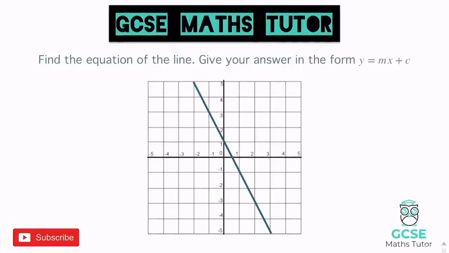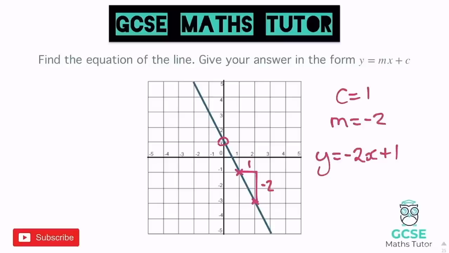Slightly different one here because it's sloping in the other direction, but the same type of question. I'm going to take the same approach, so I'm going to find the y-intercept to start with this time, so c equals 1, and then we just need to find the gradient. So let's pick two coordinates. We've got one here and one here, and now this time for 1 across it goes 2 down, so 1 across it goes down 2. So my gradient this time is going down, and we'd say it's -2, so the gradient is -2. So y equals mx plus c, we have y equals -2x plus the positive one there for the y-intercept, and there's the equation of that line.